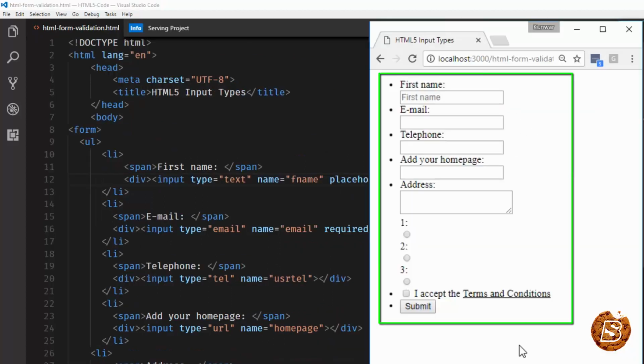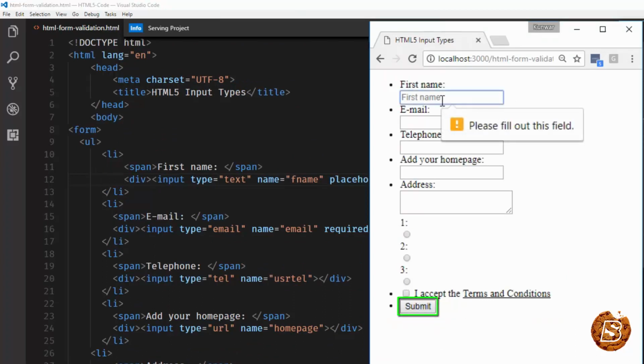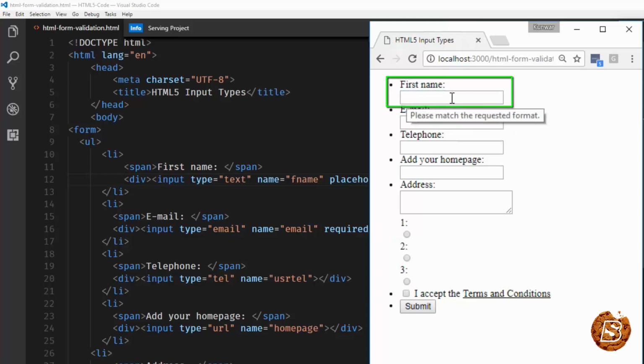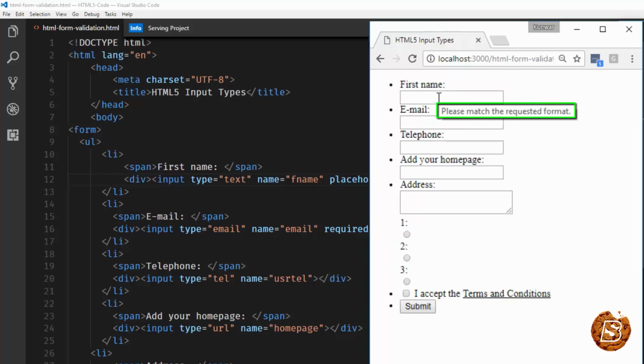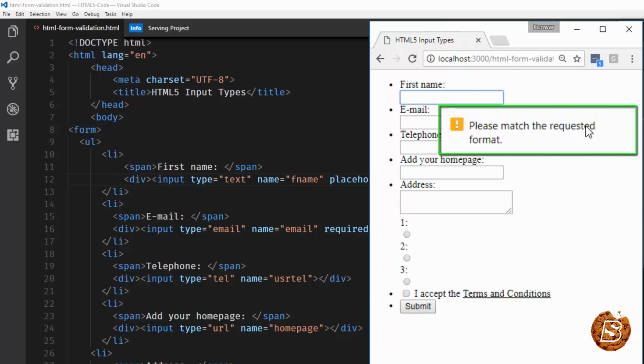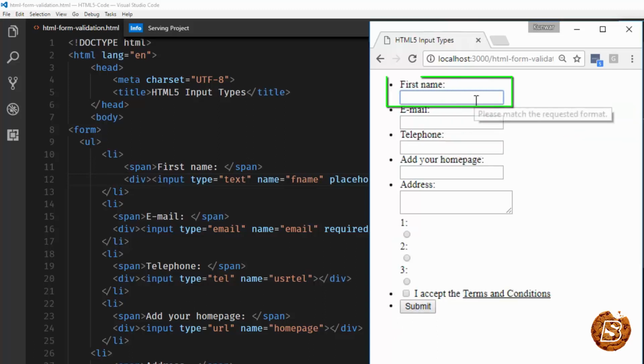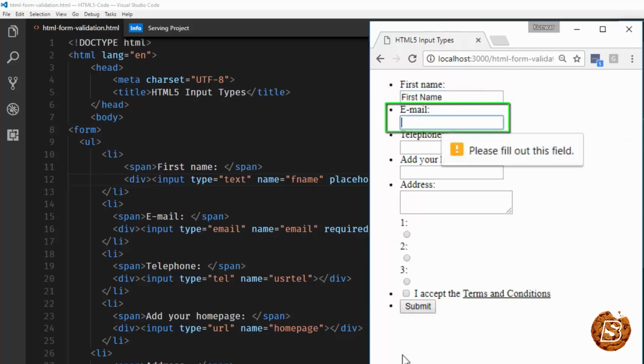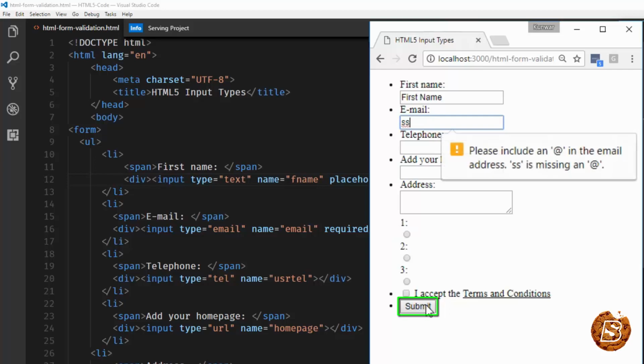So here we have our form now. You can see that if I click on submit, it will first prompt me to fill out this first name. So let's say I've just entered spaces over here, and here you can see that the title is coming up, please match the requested format. Now if I click on submit again, you'll see that same message appearing because the pattern is not validated. So here I have to enter something, not just spaces, like this one is a valid entry. Now again I'm asked to fill out email because I made that mandatory as well using the required attribute. So here also you will have to provide a valid email ID. If you're not doing that, like this, you can see that it's saying that the format is not correct.